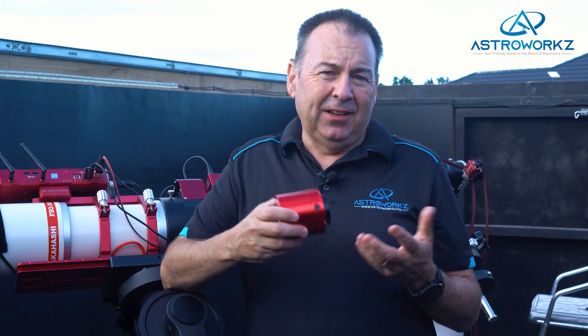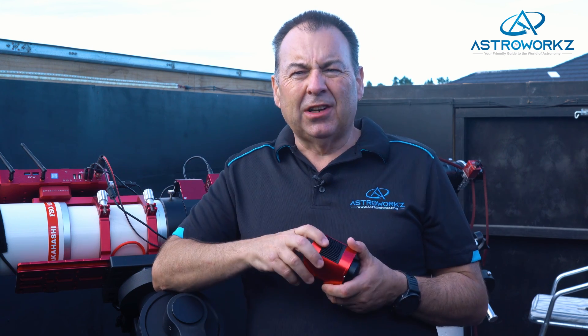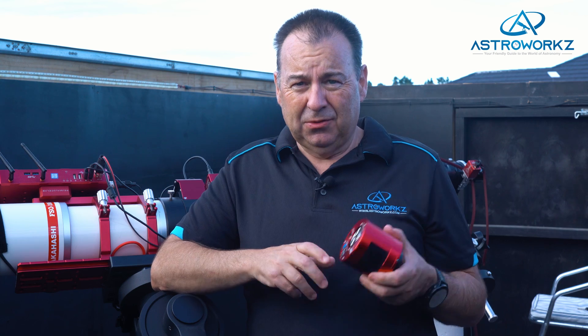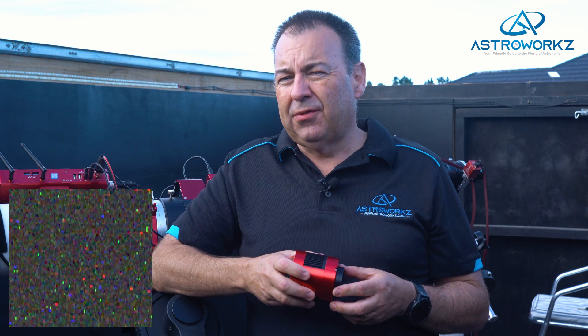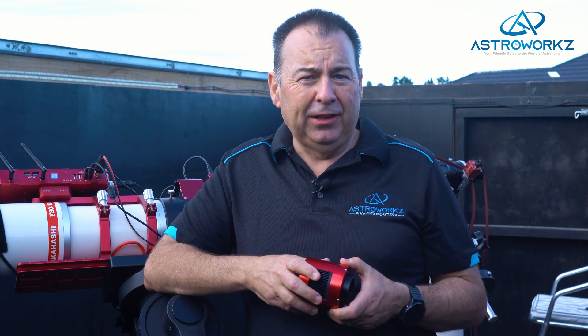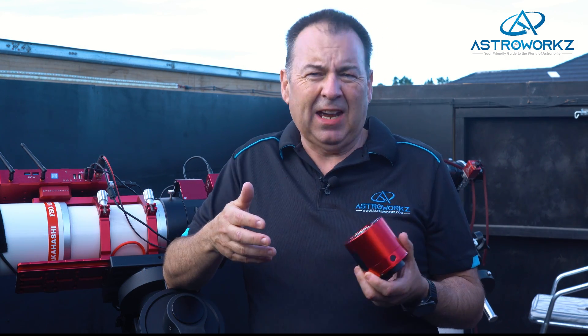What are the benefits of using a cooled camera, and why do astro-imagers prefer them? Well, it's all about noise, or rather a desire for the least amount of it. A noise-free camera isn't really possible, even with modern technology. All electronics create noise, and for astro-imagers, that noise appears in our images as pixels that don't reflect the subject we're capturing. They might appear as pixels with no values, or ones that are fully turned on. We know these as hot and cold pixels, and you'll find them in all seamless cameras regardless of price or manufacturer.